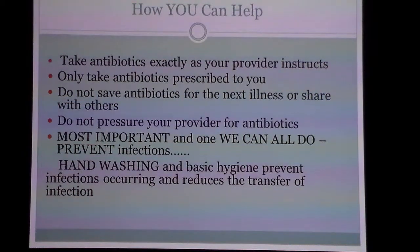Antimicrobial stewardship does not mean you're not going to have any antibiotics. Nobody gets antibiotics anymore. It's just giving them to someone that really needs them. I mean, if I've wiped my nose 3 times today and I go in and say, I want an antibiotic for this nose, it's been running, there's no need for an antibiotic for my nose running. The provider does a very good job of assessing you and knowing if you need an antibiotic or not. Sometimes people think, well, I don't want to participate in that because you're not going to get an antibiotic for anything. No, it's just the careful selection, putting a patient on the right antibiotic, giving the patient an antibiotic when they truly need one.